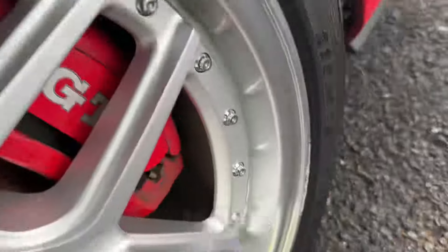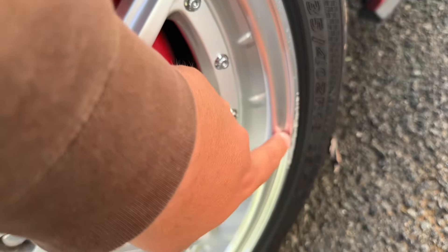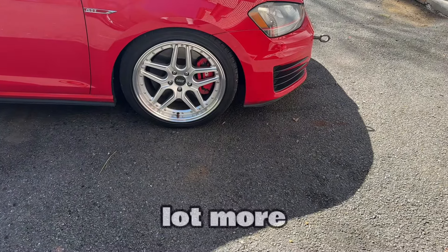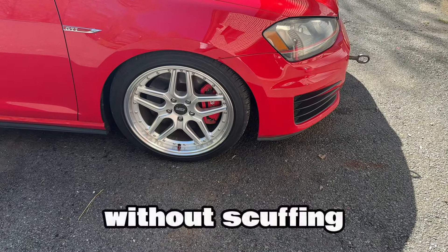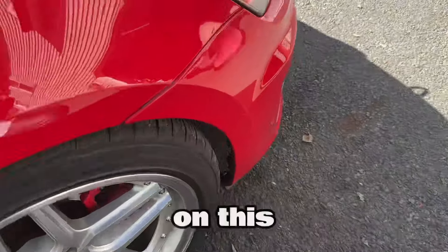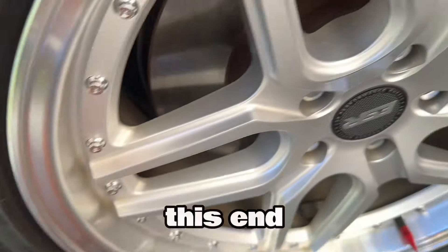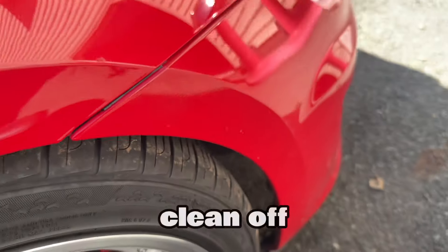That's number five — the wheel. I have a little scuff mark and this is the only one that has a scuff mark. I did this about two weeks ago. It's not that big and not really that noticeable because the wheels are silverish chrome — if it was a black wheel it would stand out a lot more. I'm honestly just surprised I made it this long without scuffing the wheels. Number six is a big deal: I don't have any fender liners because one day something was loose, a bolt was loose, and I was going so fast that air got in there and literally ripped it clean off.